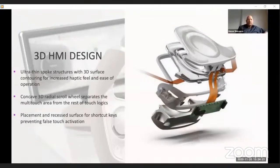A little bit about the three-dimensional HMI design itself. As you can see, we have a very, very ultra-thin structure, with the light element with IMSE, the transparent part, which also acts as a carrier for the Canada-based touch film, which is bonded over the part. So we wanted to create a fully three-dimensional HMI system with integrated illumination, to showcase how thin a structure we can make with all this sophisticated functionality from the touch operation point of view, but also the lighting point of view.